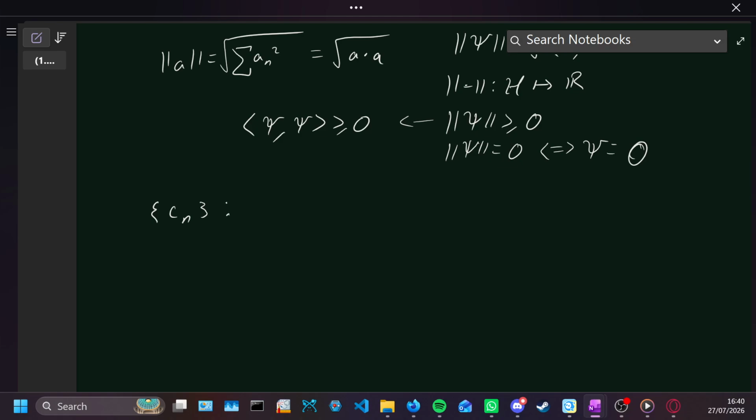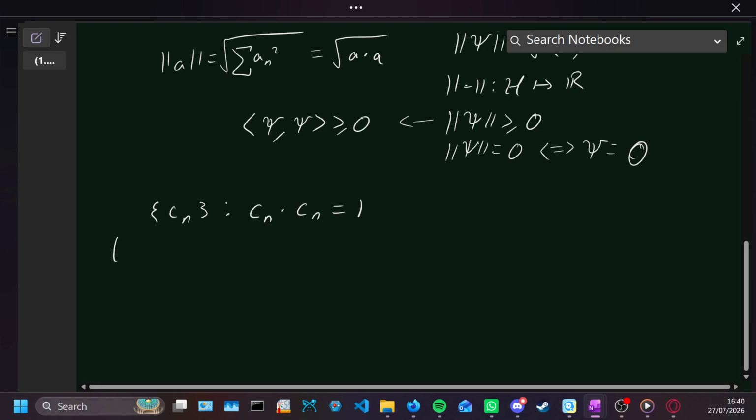I'm going to define, first of all, the orthonormality condition for this. So the first part is the normalization of my vectors, and that means that Cn dot Cn is equal to 1, and so the length of Cn is 1. And so in R squared, the orthonormal basis you're probably going to be using is i hat and j hat, so (1, 0) and (0, 1), and these have a length of 1.